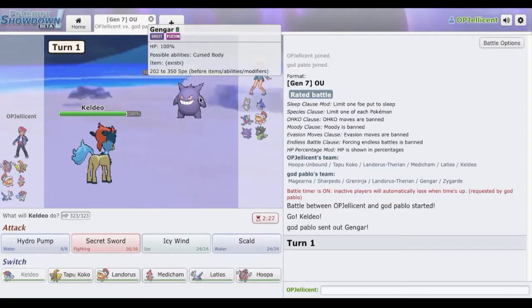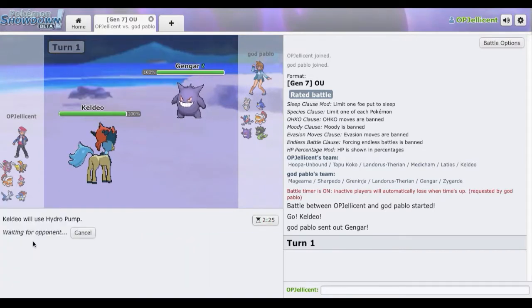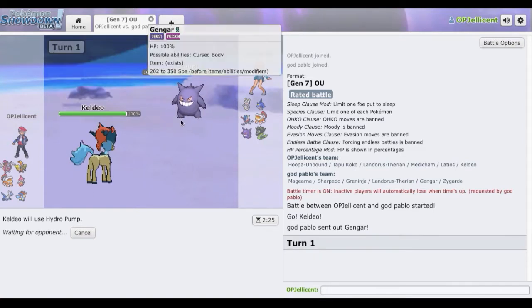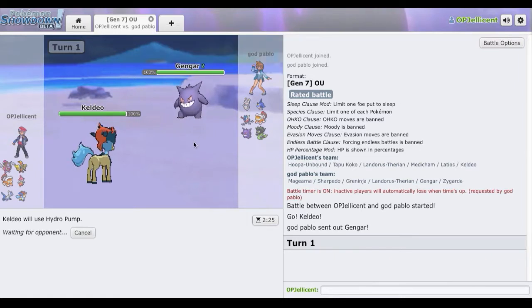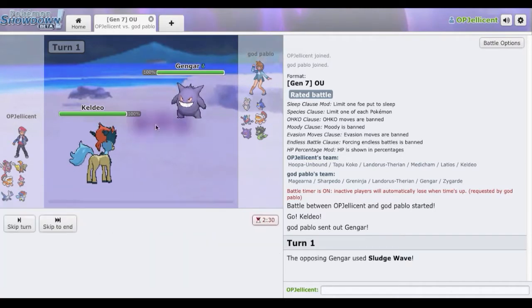As he leads off with, obviously, Ghostmon, because we don't have a great Ghost resist, but this can still hopefully put in a lot of work. Just go right for Hydro Pump. Hydro Pump might be able to knock out Gengar. It's kind of a paper bag. And he doesn't have the best Hydro Pump switch-ins. I'm honestly thinking about just going for Scald, but I feel like that would be a mistake. Yeah, we'll just go right for the Scarf Hydro Pump right now.